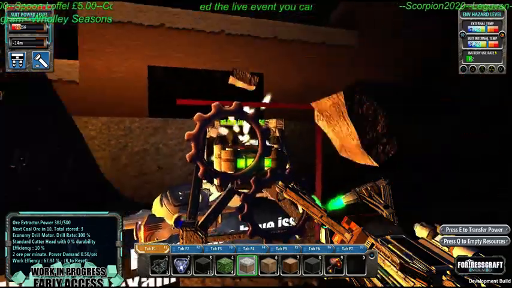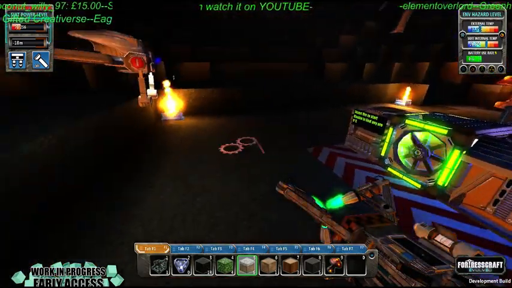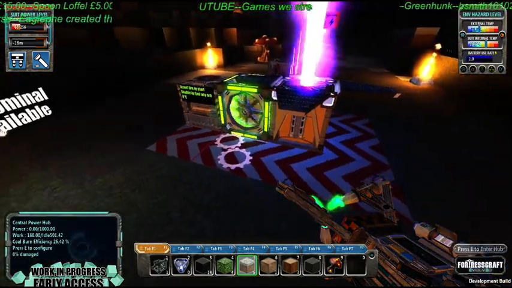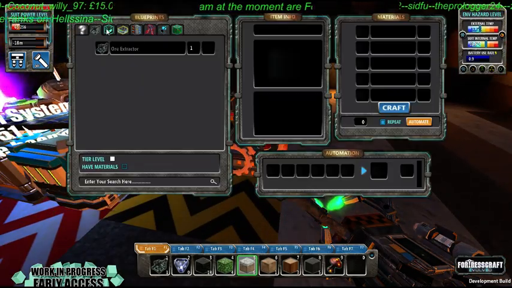So we're going to be doing that one, and what we're going to be doing now is we're going to say, well, how do we improve things? And the first thing is we're going to go to our manufacturing bit here, and we're going to have a look and see what we've got, what recipes we've got.